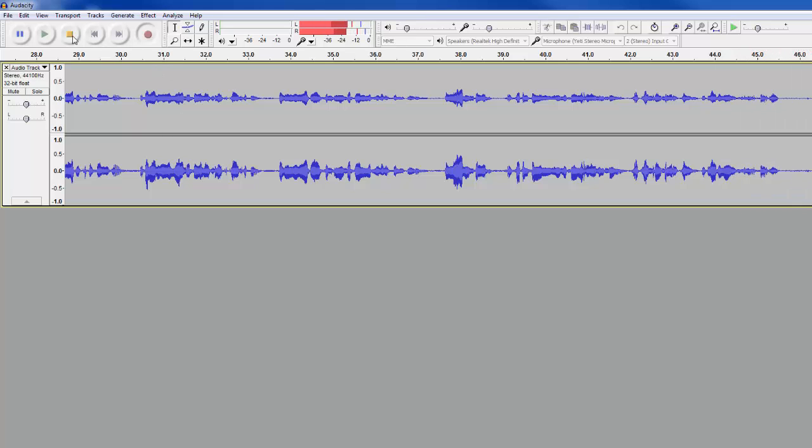Then I can hit stop. And you can see here that I've got my waveform, and really I have a lot more ability to go a little bit louder. I could have gotten louder. If it is flatlined and you can hardly see anything, then it's not a very good recording. I'm going to record one more thing here at the end, and I'm going to show you what happens if it gets spiked. So I'm going to turn this up just a hair and then record.